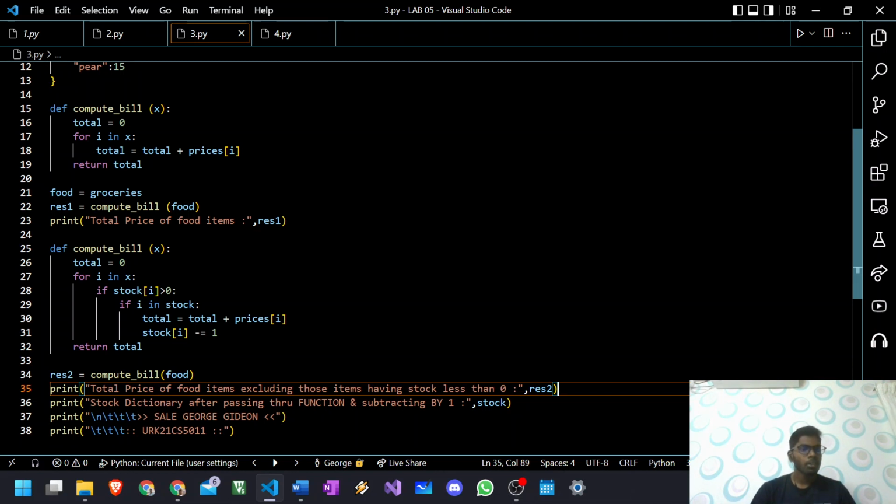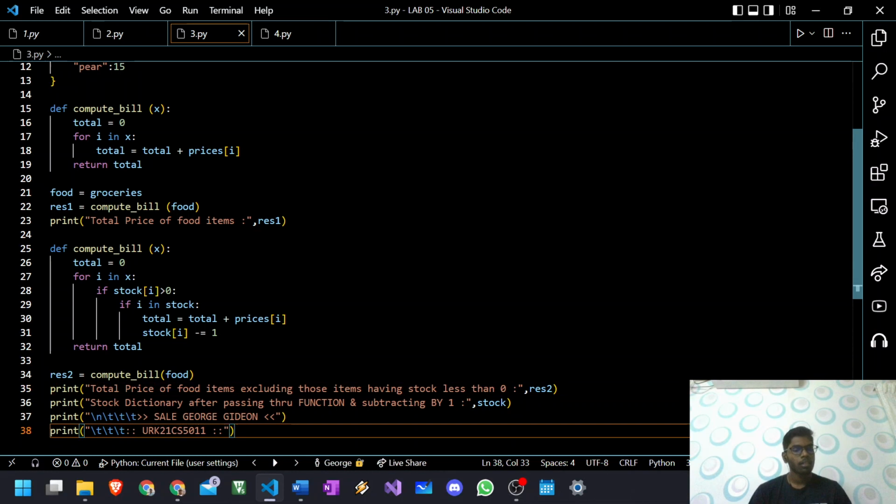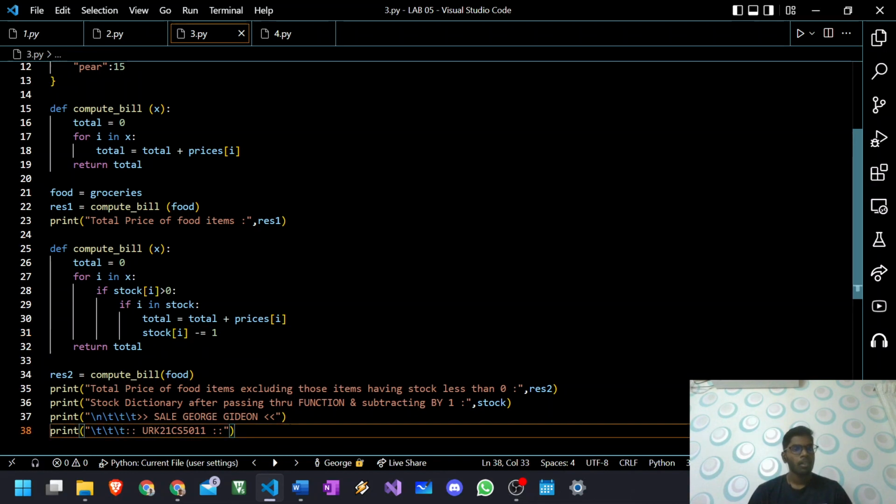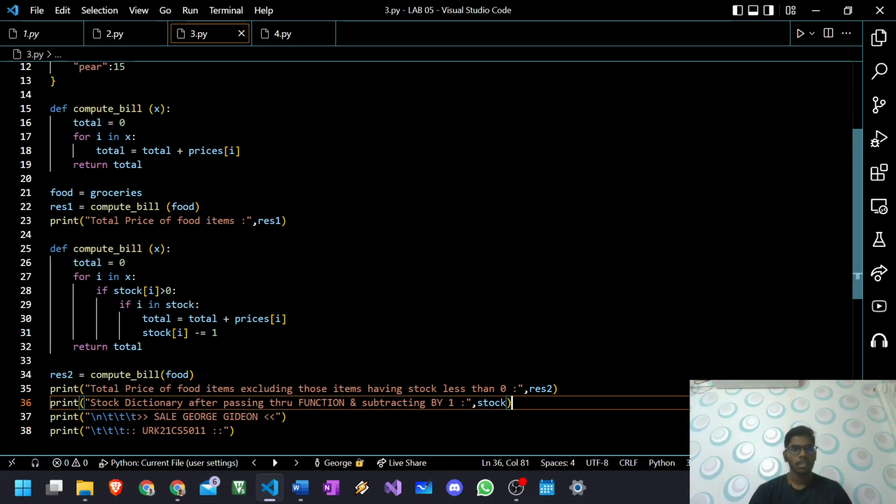And here the stock dictionary is also updated, because in the 31st line inside the function we have subtracted the data items if they are present inside the stock dictionary. So not all the data items, but some of the data items will be decreased by 1, and we will also see this in the program while running.